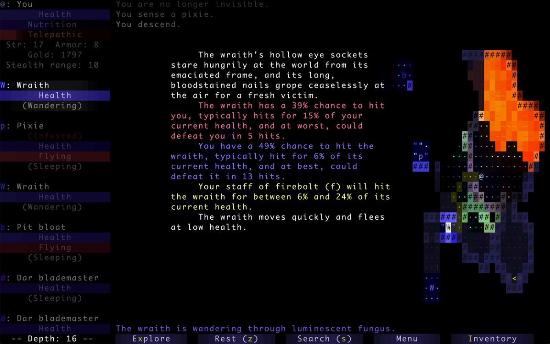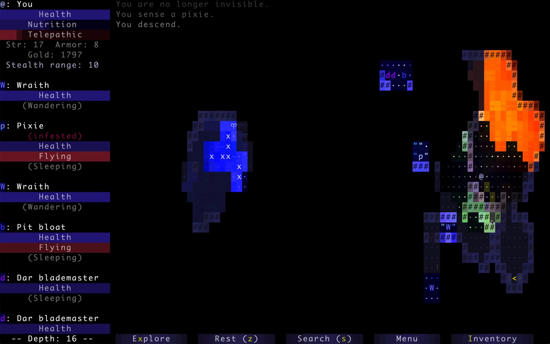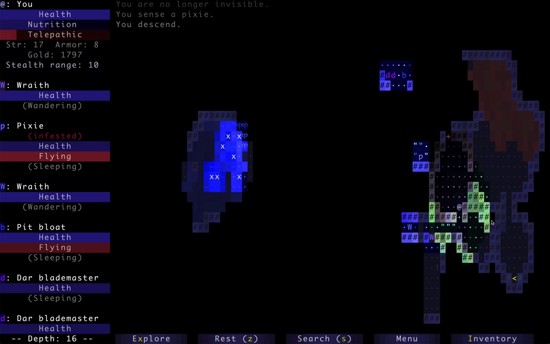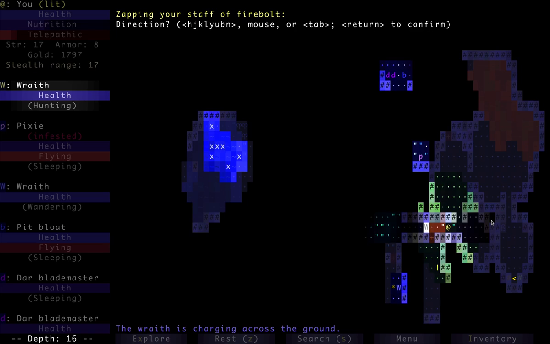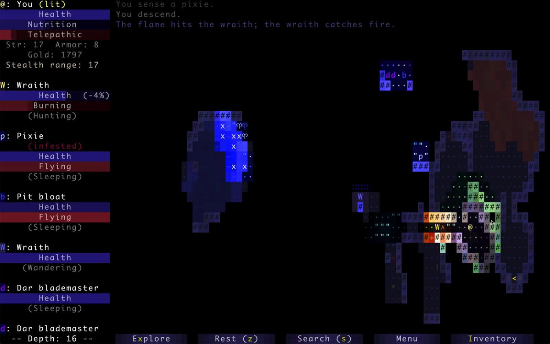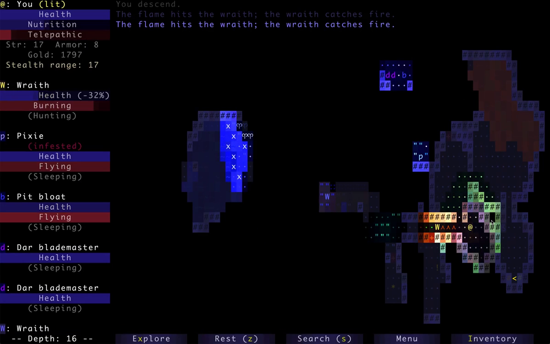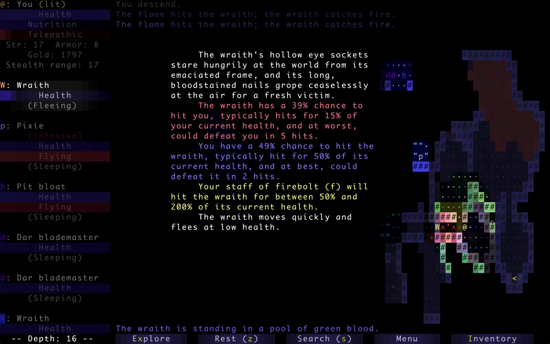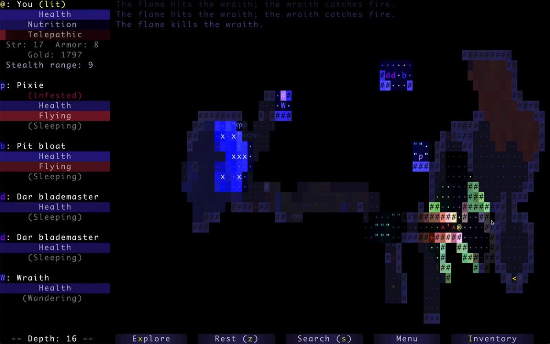We got a wraith here. We'll see where the wraith is going. Okay. All right. Oh, please go that direction. Uh-oh. Time to fight. Let's let that wraith burn a little bit. And as soon as it's done burning, we will set it on fire again. And that, oh, come on. Is it worth setting it on fire again? Yeah, probably.